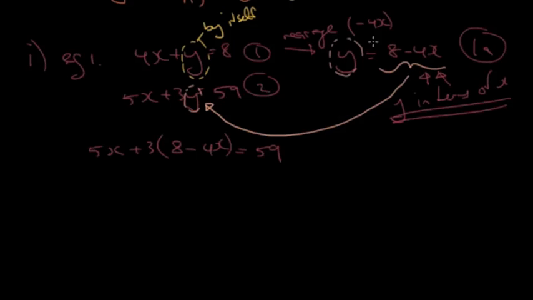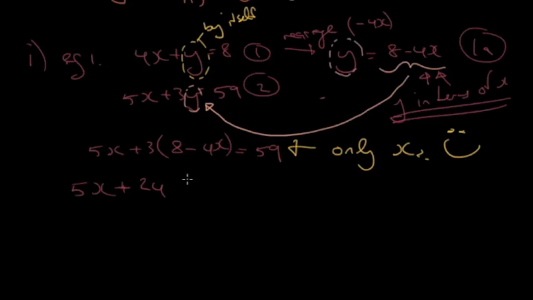So we've substituted in y in terms of x to this y. So now we've got an expression with only x's, which makes us happy because we can solve it. So now we just have to expand these brackets as we did before. 3 times 8 would be 24. 3 times negative 4 is negative 12. See, and it's okay if you take a little time with your times tables.